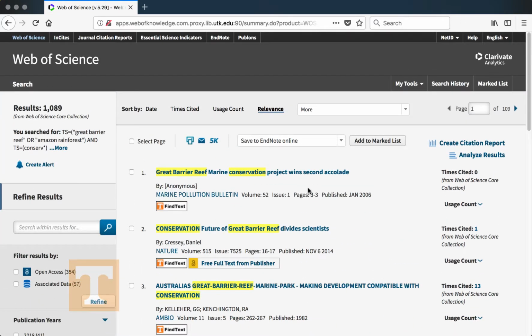I can look at things that are about one topic or another and give the qualifier that it needs to be about conservation as well. So far we've talked about Boolean operators that you can use, how to use quotations for phrase searching, using parentheses in queries, and we talked a little bit about truncation. There are actually some other types of truncation that you can use as well. I'm going to go back and do a different type of search.